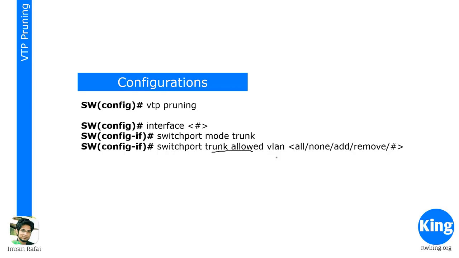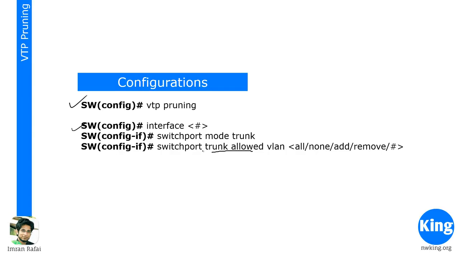So depending on your situation, you can choose VTP pruning. For VTP pruning, obviously VTP needs to be enabled. In today's world, a lot of organizations don't like VTP because of the dangers that it has, and a lot of other reasons. They don't want VTP, they manually do it. So if your organization is not doing VTP, then you can't obviously use this. You will have to make use of the hard-coded method, where you go to each of those trunks and say switchport trunk allowed VLAN, and tell which VLANs are allowed and which are not allowed.